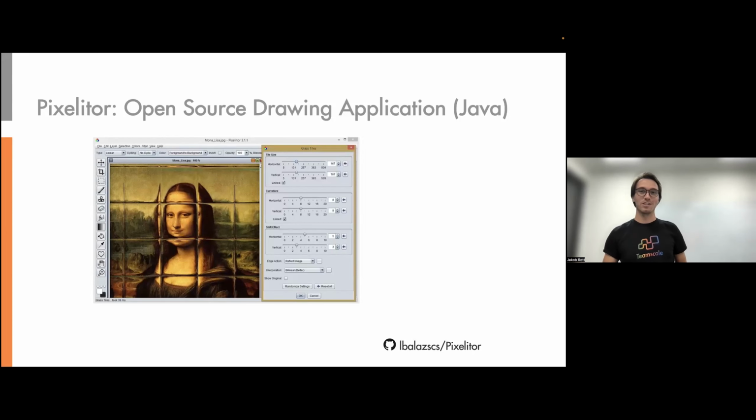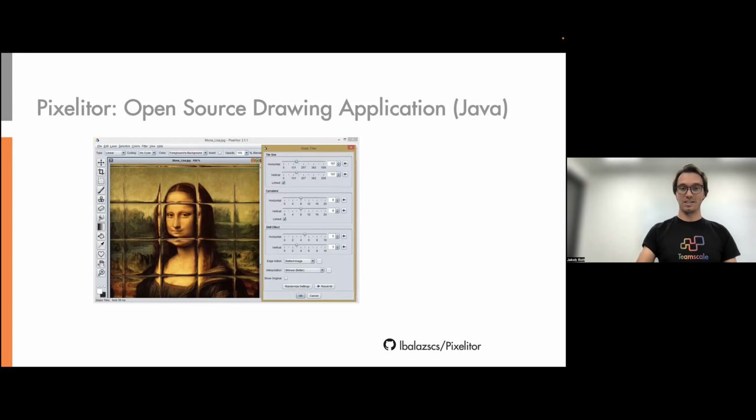From the functionality, it reaches somewhere from MS Paint to Adobe Photoshop, and you can do some simple drawings and apply different filters. Now, the story for the demonstration is that a ticket or an issue has now been finished in the implementation phase and should be tested. So I'm the responsible person who should find out whether all the changes are thoroughly tested or if there's still a test gap. Just to tell you, I don't see the chat right now. If you have any questions, feel free to unmute yourself and just go ahead and shoot the question.